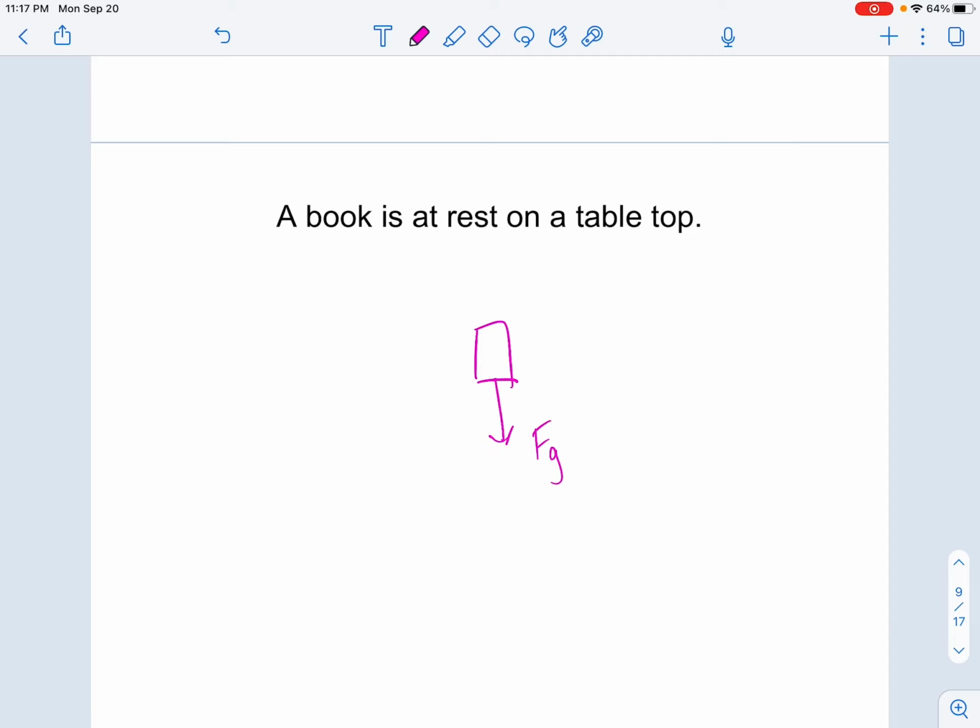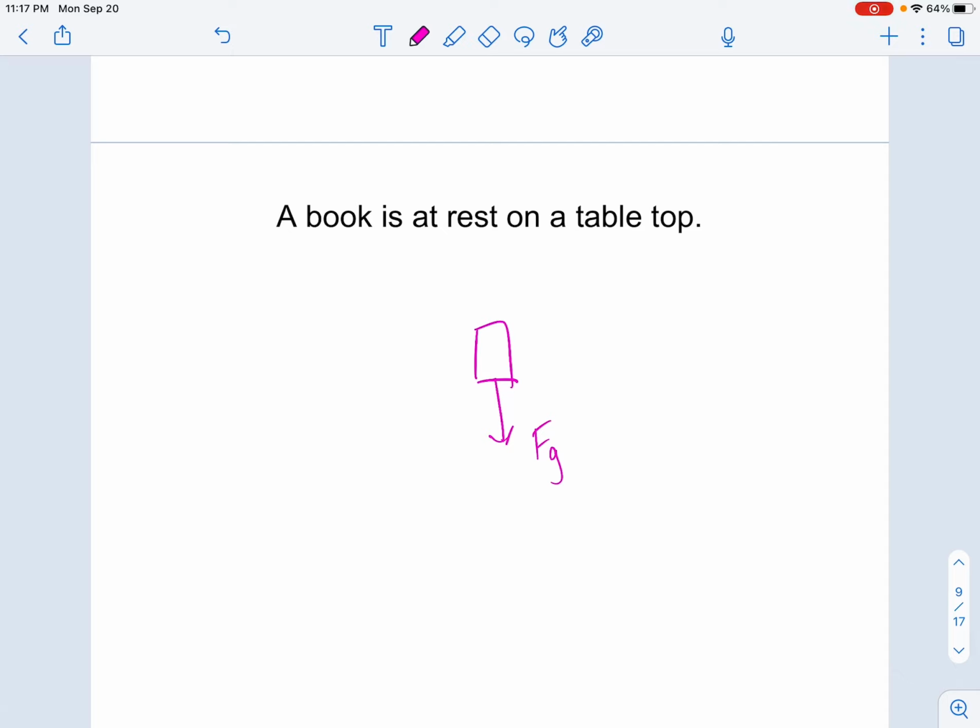We know that gravity acts on all of our objects, so the force due to gravity needs to be present in every illustration. The only reason we would not have a force due to gravity is if we are in far outer space where we are out of the gravitational pull of the moon, the sun, the earth, Jupiter, Mars, anything that has a gravitational pull. We have to be far enough away that we are outside of that gravity's range. Okay, so far outer space is the only time we have no FG. Otherwise, this is the first vector.